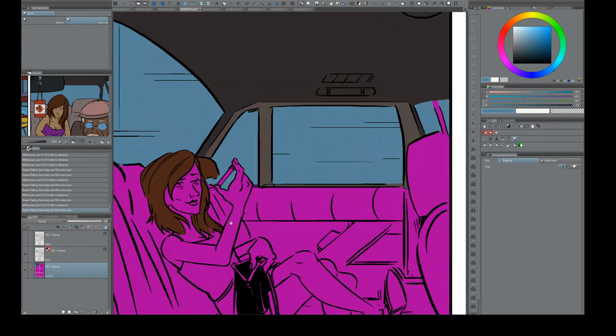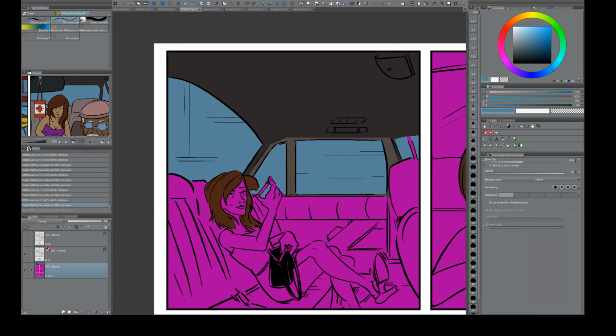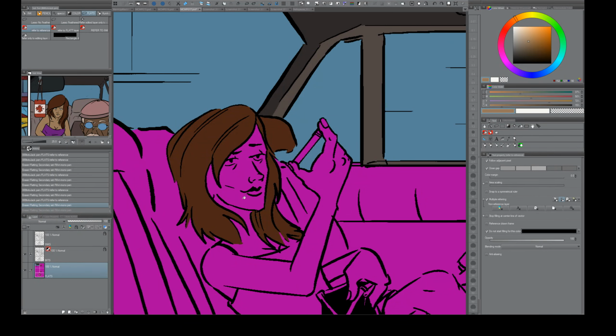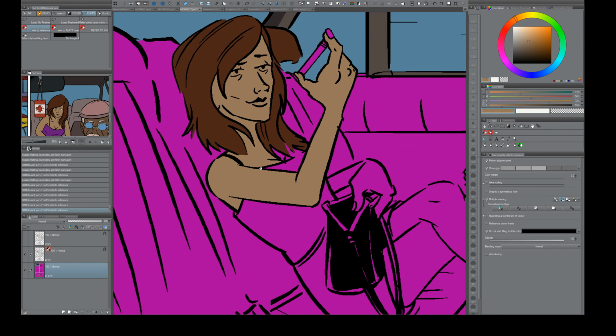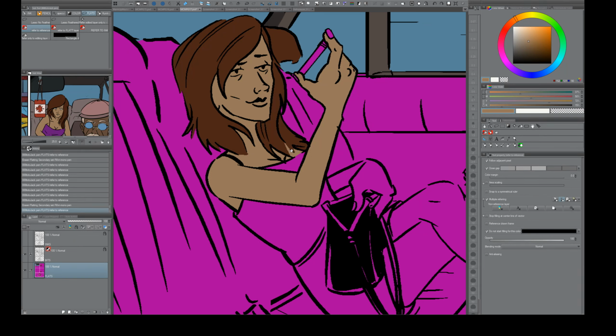Another tip, usually you want to fill something in and then work your way out from around it. So it would probably have been easier to fill her face and then try to fill the hair and then try to fill the window around that. And that's pretty much the opposite of what you would do in Photoshop. You usually start big and then work into the smaller things. But since this is a different flatting method, it's easier for me to find those gaps that you have to use the pen to fill in when you're starting at the center object and radiating out from there.